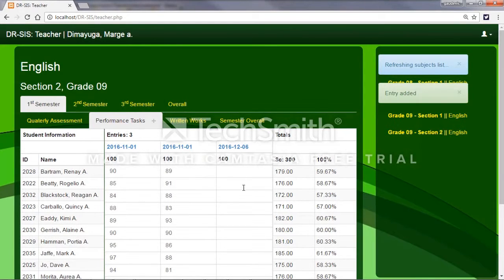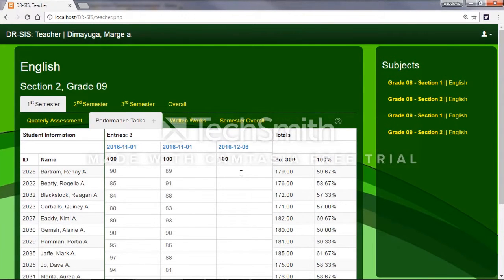So here, you can enter the grade of the students. 89, just using the arrow up, arrow down, you can move up and down. Let's enter a grade. 79 and so on. Let's just put grades on these.